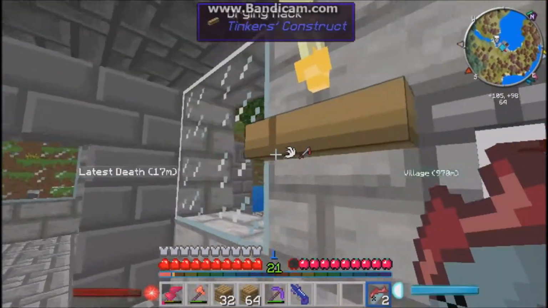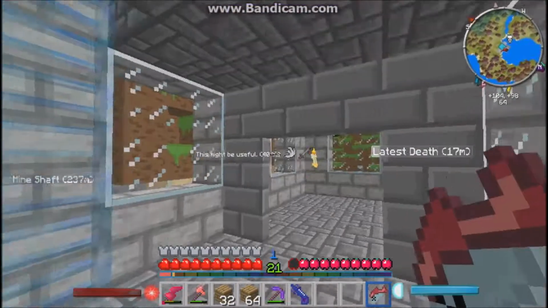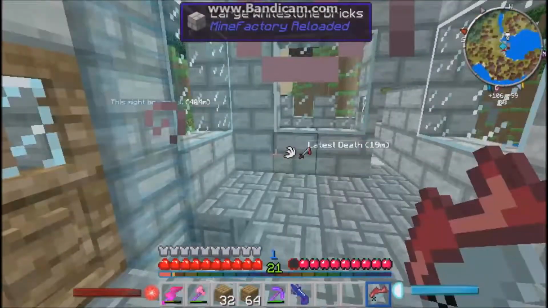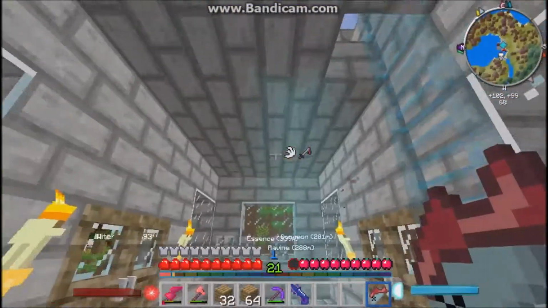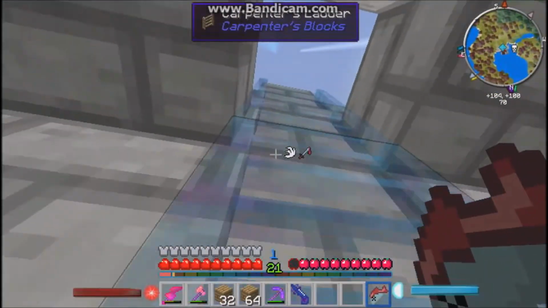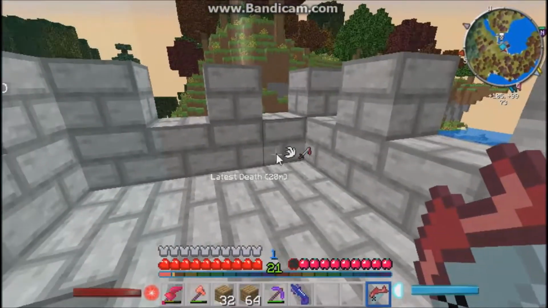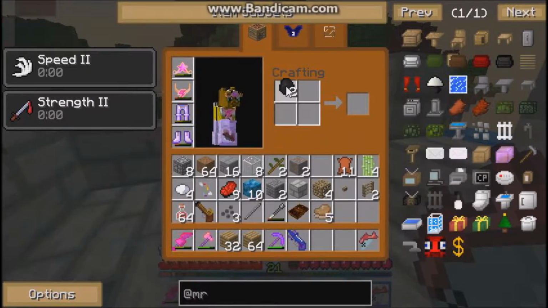Also, let's hang these up here and here. And what this is going to be up here is kind of my bedroom / living room area. I might actually put my bed on the roof. That might actually be fun, having a bed up here on the roof. Speaking of which, I need to make some torches.